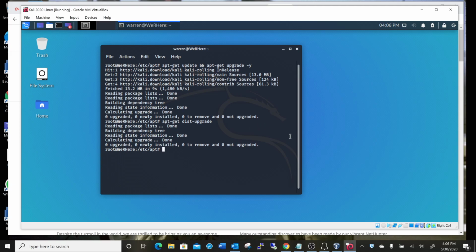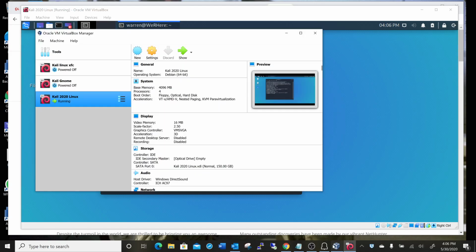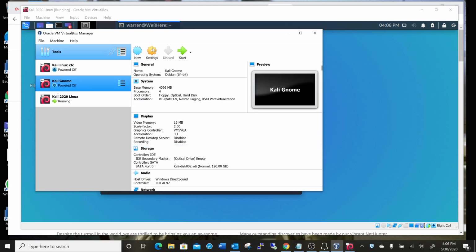Which is sad because you're not going to get to see how long it actually takes. And if you have a slow connection, it can be miserable. So what I'm going to see if I can get away with here is I have the old GNOME version where you log in as root. And I'm going to start a second virtual machine and hope it doesn't blow up on me.